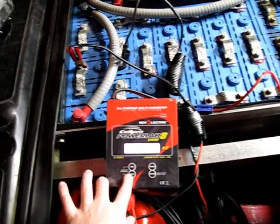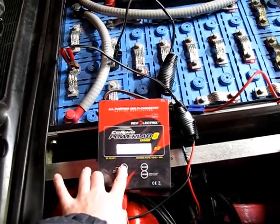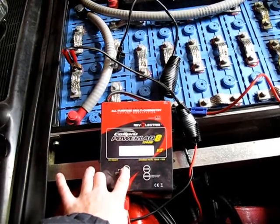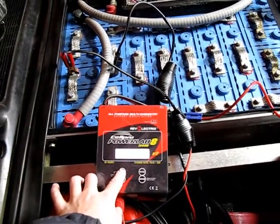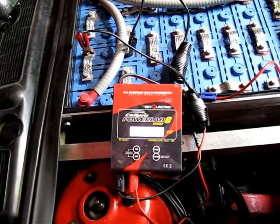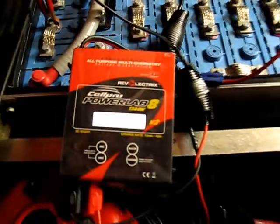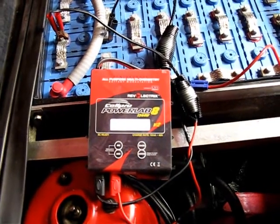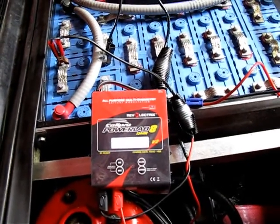We're doing this as gently as seems possible. Let's put about 500 milliamps into the cell. That's set at 1.45. Not sure exactly which screen would be the best to look at here. I thought there was one that showed, oh there we go. That one shows the amps going in and the current voltage. The camera's probably not making any of this out at all, just something about the way the LCD screen works with the backlight. But anyway, it's showing 500 milliamps and 1.49 volts currently.